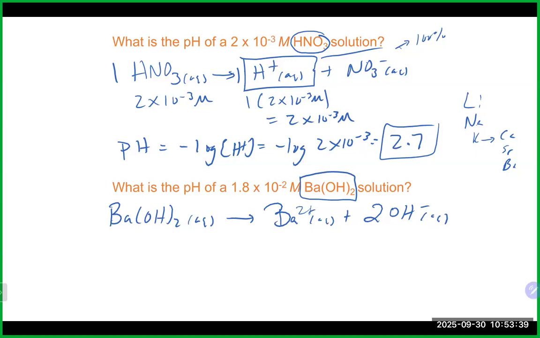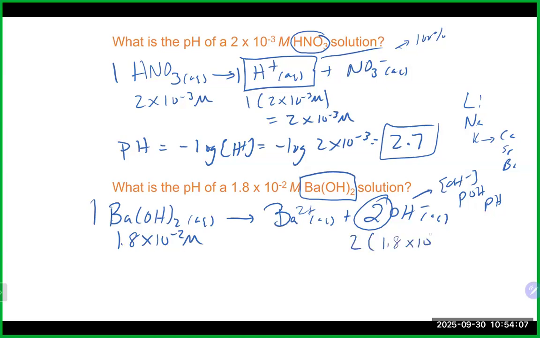Now, in terms of pH, the OH minus is kind of important. That is going to allow us to get to the OH minus concentration, to the pOH, and then to the pH. So we want to figure out what that is. Here we have 1.8 times 10 to the -2. In this case, it is a 1-to-2 relationship between the whole thing and hydroxide. It is a 2-for-1 deal. You get twice as much hydroxide per. So you do need to multiply it by 2 to get the proper concentration there. And if you do that, you're looking at 0.036 molar.